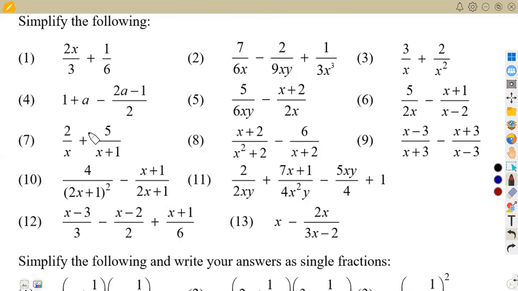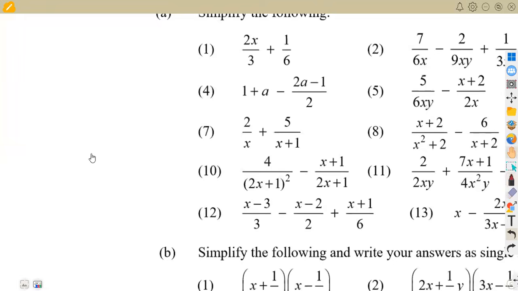We are still on our mathematics grade 10, still focusing on our algebraic fractions. And it's very, very important that you understand your algebraic fractions to the extent of knowing how to add or subtract them, to the extent of multiplying and dividing your algebraic fractions, to the extent of even solving equations which involve algebraic fractions. So in this class, we're not going to waste much time. This is a direct addition and subtraction that we are going to consider.